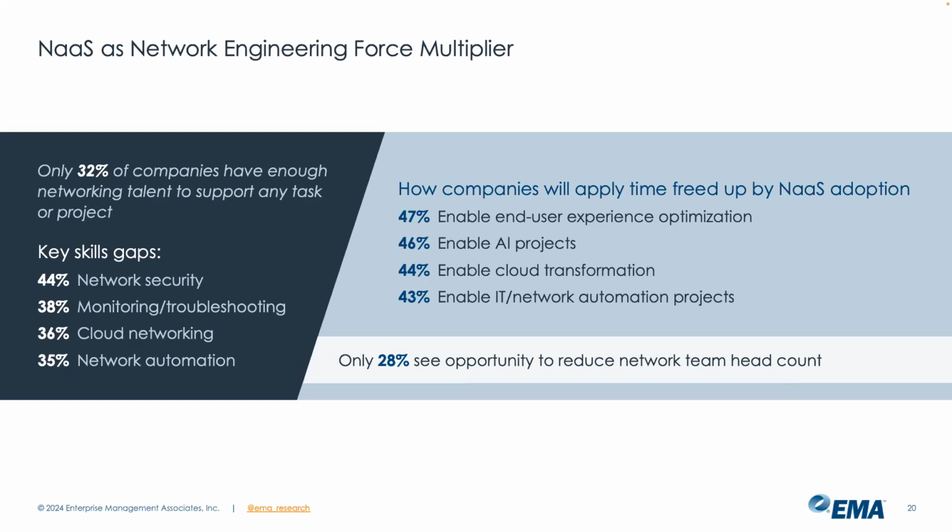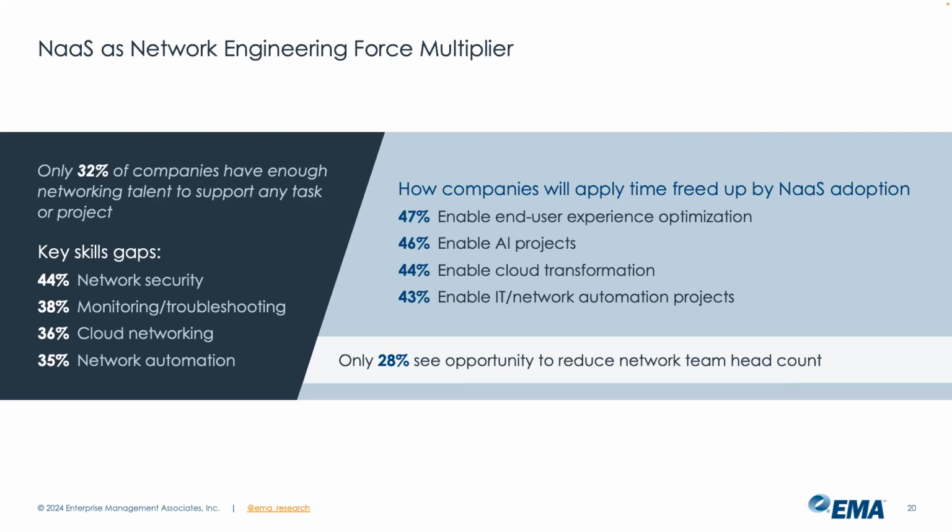We also asked them, if you were to outsource a significant amount of network operations to a NaaS provider, how would you apply the time that you free up among your networking personnel? And you see at the very bottom, only 28% told us that they would reduce their network headcount to some extent. This is a multiple choice option, by the way. Some of them may have selected that in one of the ones at the top here.